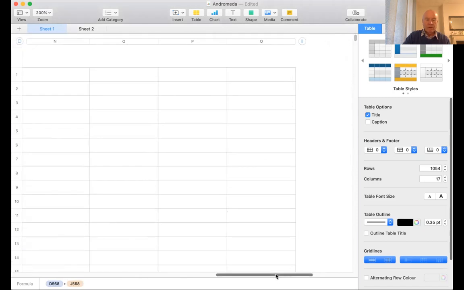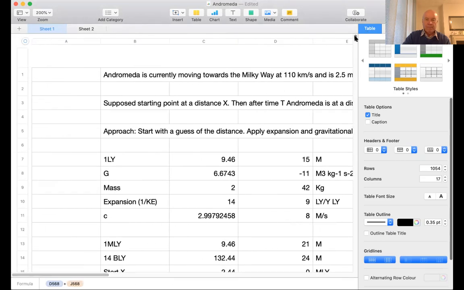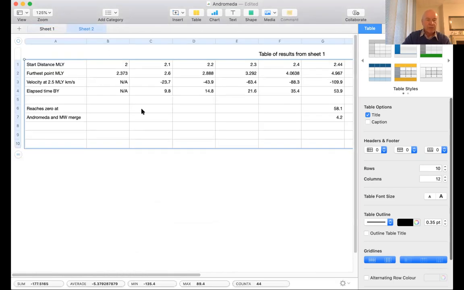So we could look at other possibilities. In sheet 2 I've just recorded a different start distance, which gives you a different final result.